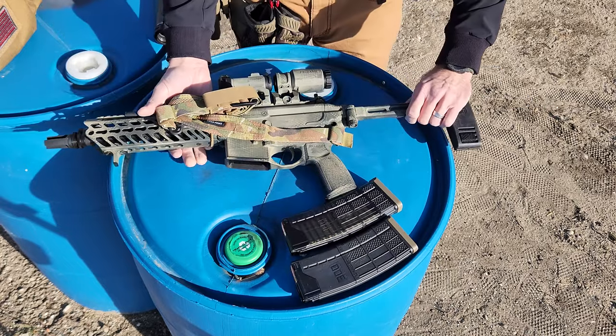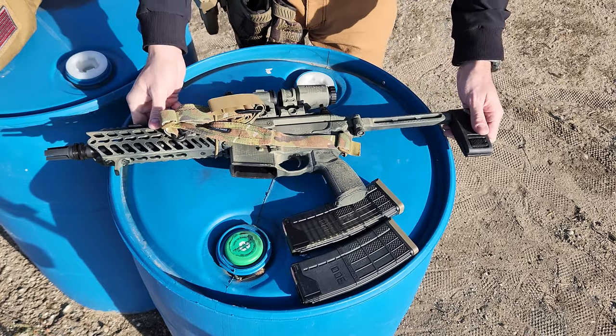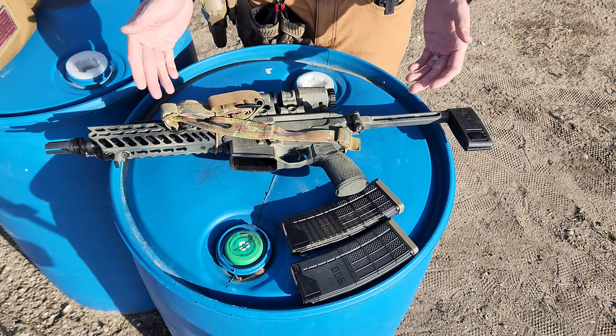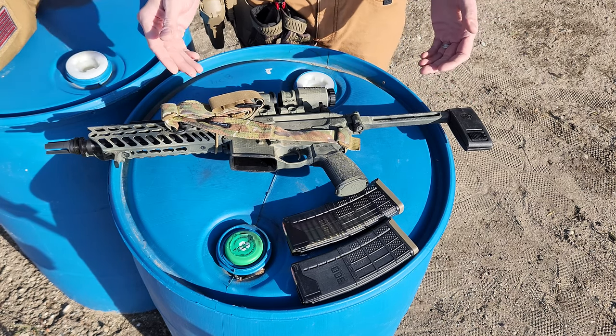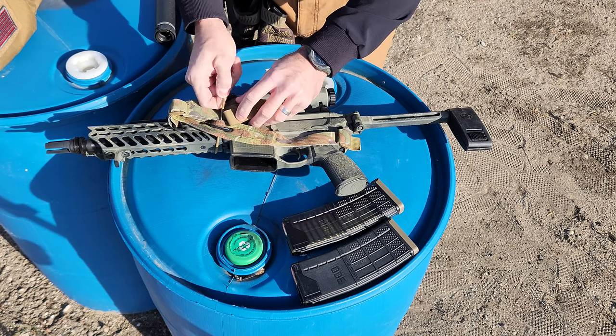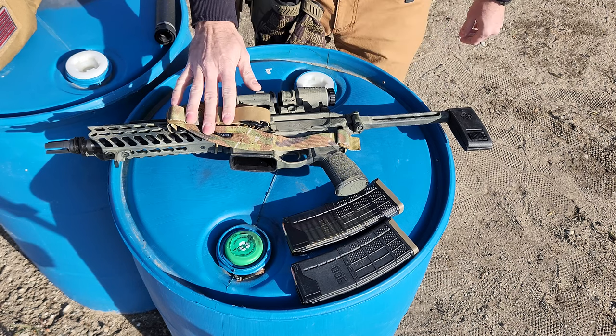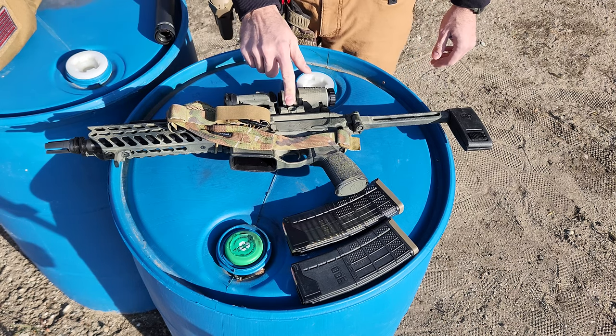Let's go ahead and flip it over. Okay. Now, on this side, we have a T-Rex Arms sling. Good sling, I think it works fine. And there's a lot of good slings out there, but this one definitely does the job. And we have a sling keeper, which is also from T-Rex Arms, that kind of helps keep it organized. So I really like that. You can see here's where the QDs are for the Scalarworks mounts.